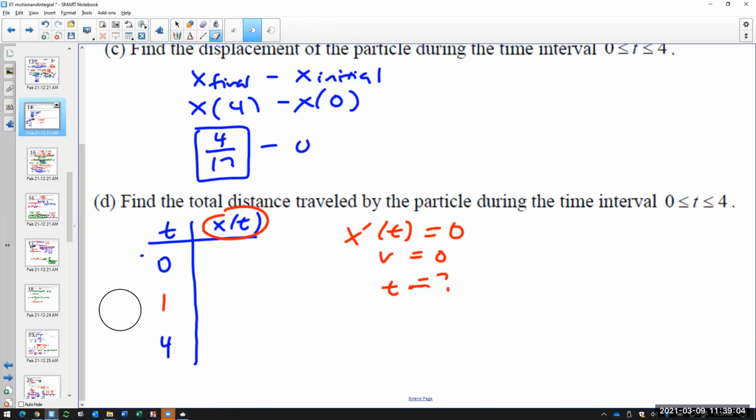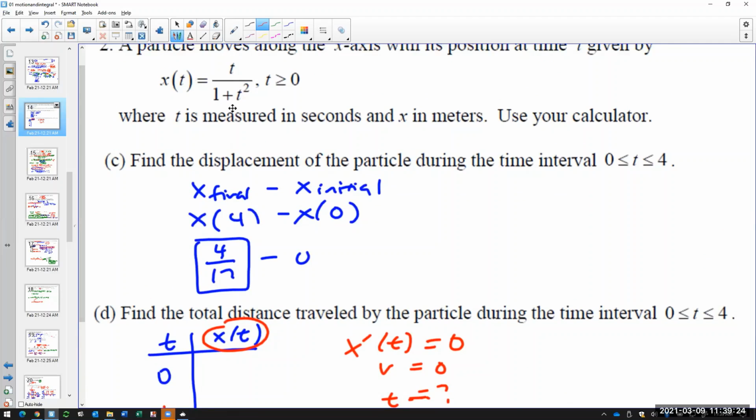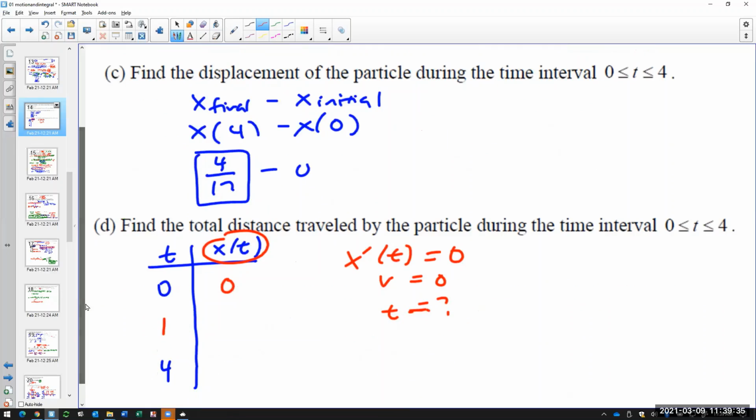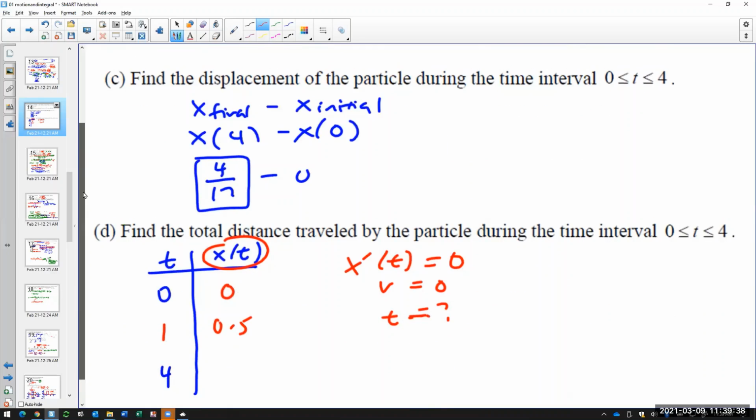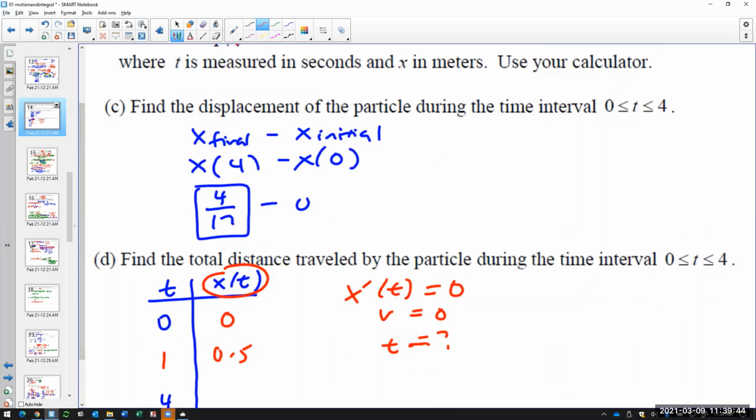Okay, so you're going to put in your critical points, which means you set this derivative equal to 0, solve for t, and your endpoints. Then you just fill in this chart. But guys, am I going to plug in v or am I going to plug in x for this chart? X. So go find your x. My x is t over 1 plus t squared. So first you put in a 0, and do you see you get 0? Then you put in a 1. What do you get if you plug in a 1? Oh, nice, 0.5. And then put in 4. Oh, we did 4 already, right? 4 is going to be 4 over 17.